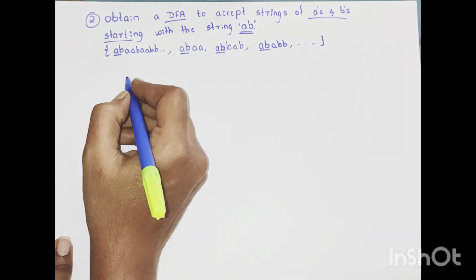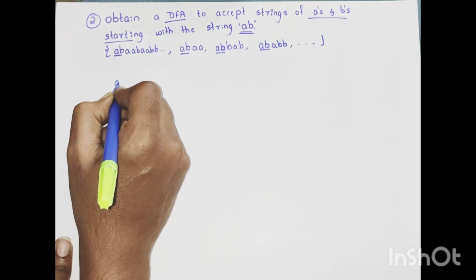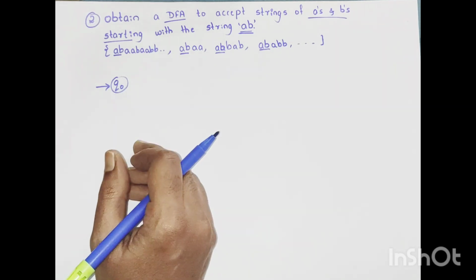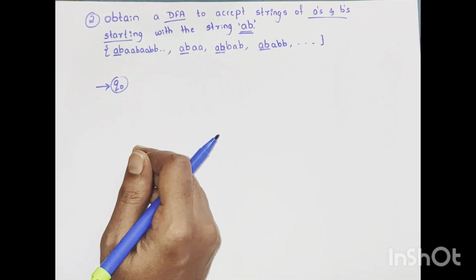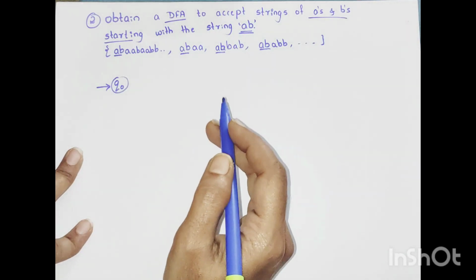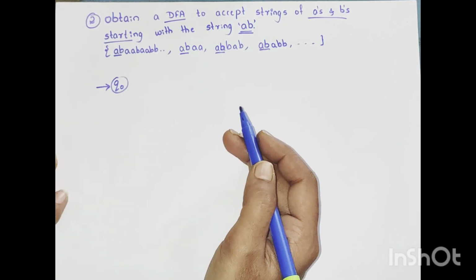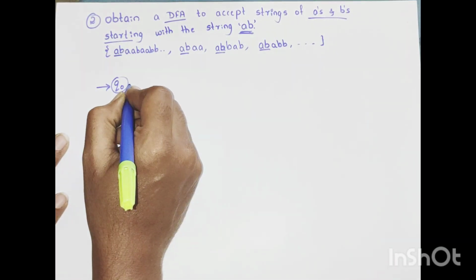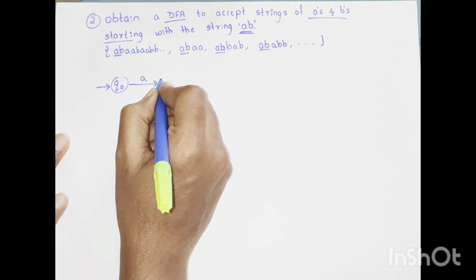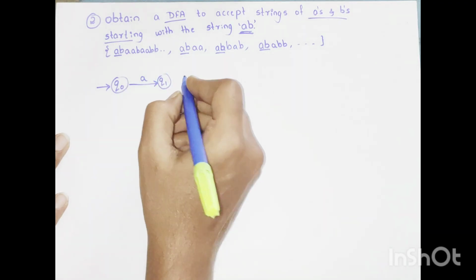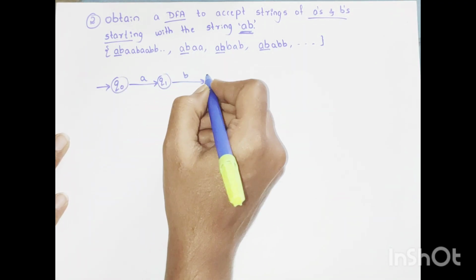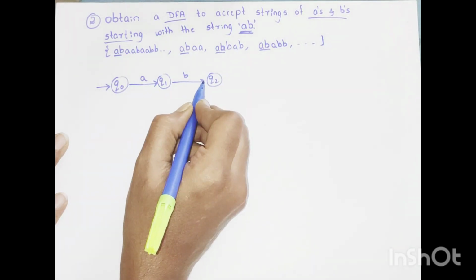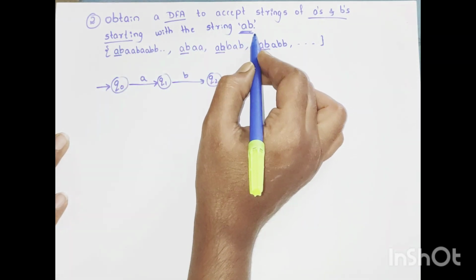Okay, now I will again start with the state called Q0. As I have told just now, we will concentrate on the condition first. The given condition is that it should start with AB, right? So I will make the transition for A, because we should compulsorily get A followed by B. The string should compulsorily start with A and B, so I will make this transition AB.